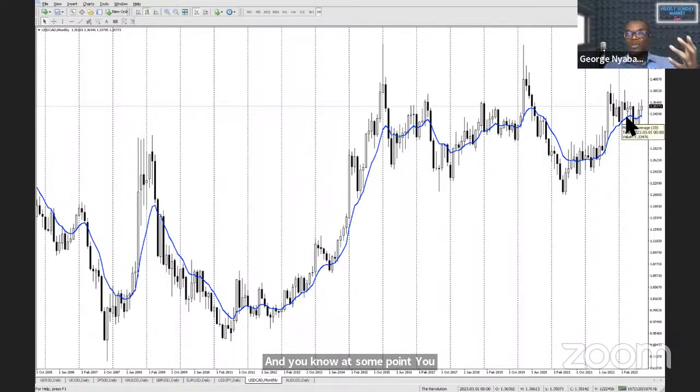So, we're looking at the monthly. So forget about it being monthly. It could be hourly, 4-hourly, whatever it may be. At some point when you took a glance, oh, you're in profits, and then it kind of went sideways. Then when you're down here, you said, oh, that's pretty fantastic.